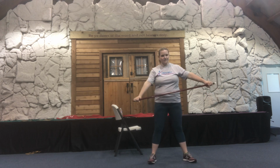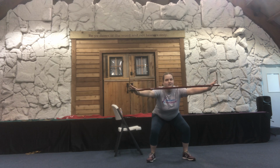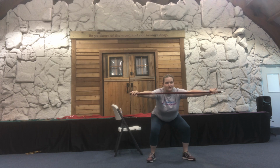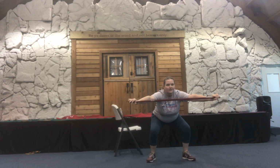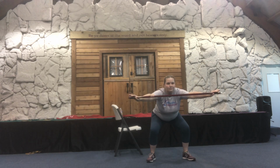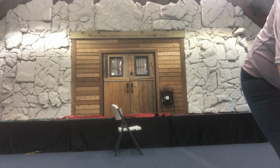You're gonna spread your feet just a little bit wider than shoulder width, and we're going to go into that down power up position. So that squat position pulls right out in front of your chin, and we're gonna power up and bring that pole up as high as you can. And then we're gonna go back down. Okay, so we're gonna power up, bring that pole back as far as you can, and back to the start, okay? We're gonna get 10 of those together.